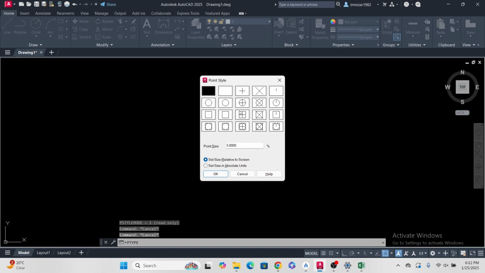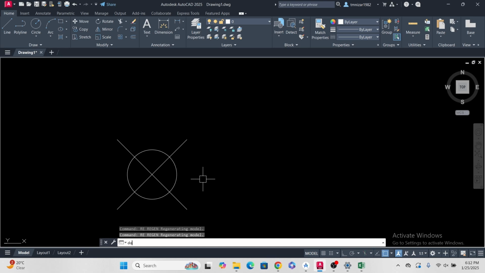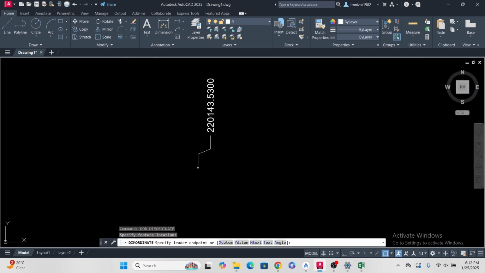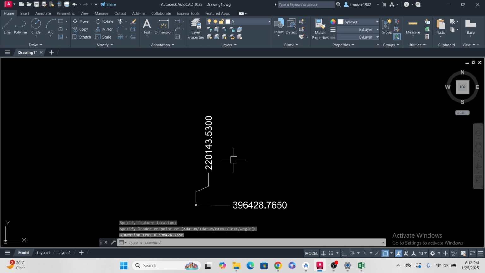PT type, yes. I forgot the command. Let's choose this one so you can see it correctly. Let's zoom in. So DOR. Okay, so this one, again DOR, this one. So you can see 143428.